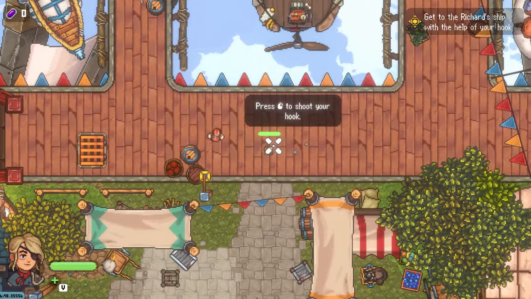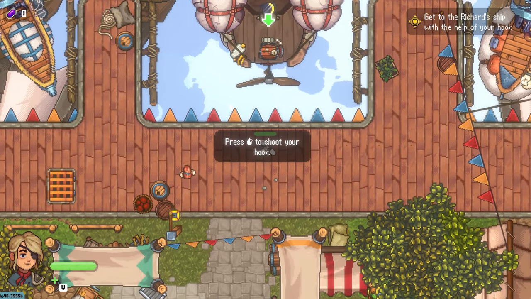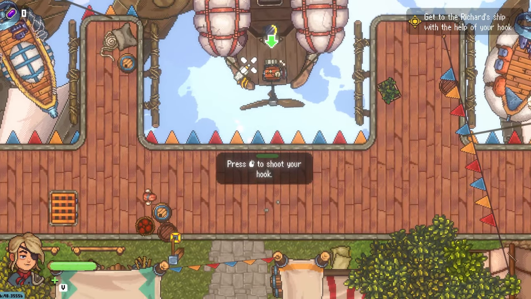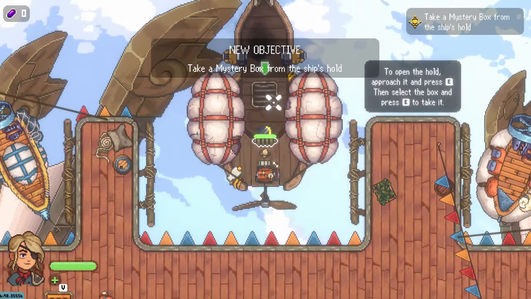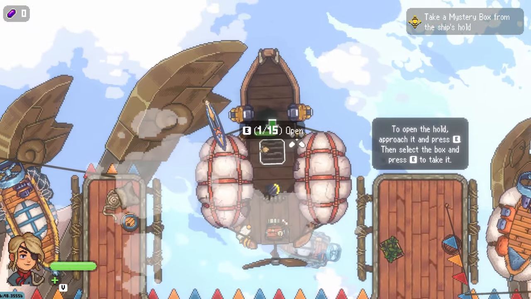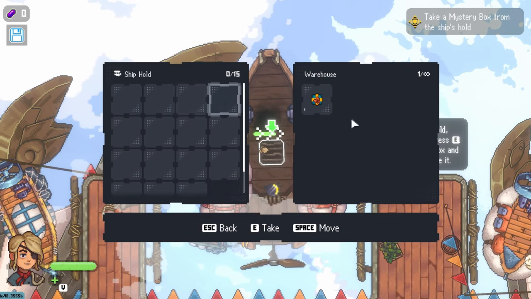Okay. So, what is this? Says press... is this left or right? I guess left to shoot your hook. Okay, right. Okay, awesome. What is this? E to open? So this is the mystery box. Looks like a gift.